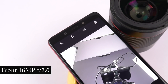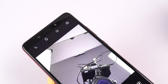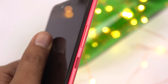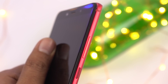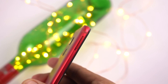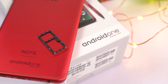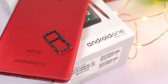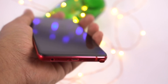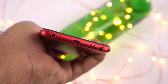On the front it has a 6-inch IPS display with Full HD+ resolution, a new 18:9 aspect ratio, with finite nits of brightness and 2.5D curved glass. Above the display it has a 16-megapixel front-facing camera with F2.0 aperture, an earpiece, and a dedicated front-facing flash. On the right side it has power and volume buttons made of metal with a nice clicky feel. On the left side it has a SIM card tray housing a nano SIM slot along with a hybrid SD card slot. At the bottom we have the 3.5mm audio jack, primary microphone, micro USB charging port, mono speaker, and the X-Pen.